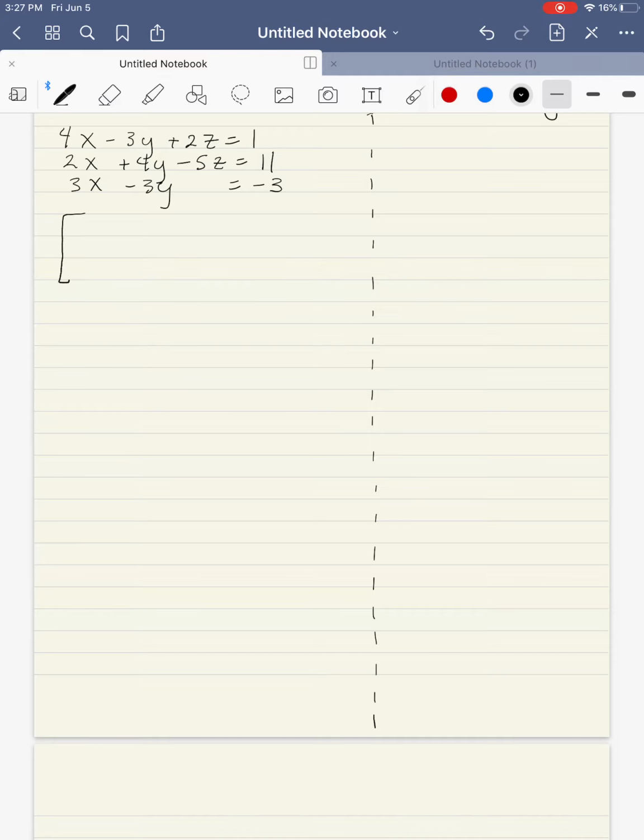I'm going to try to have you stay one step ahead of me as we're working this example. So you're going to be pausing your video quite a bit and then starting it back up. Do not just blindly write down what I'm writing down. Try at each step to think about what's going to happen next and try it yourself. At first, this is very confusing, but once you've gone through all of the steps, you're going to see that you are just doing the same thing over and over. It's very repetitive. So the first step, write your matrix. Pause your video, write your coefficients, then restart the video.